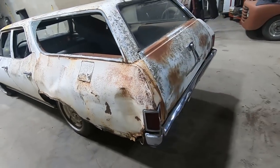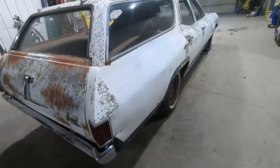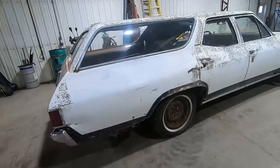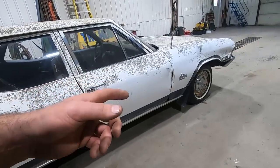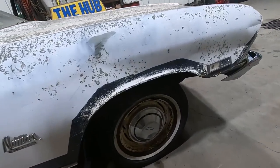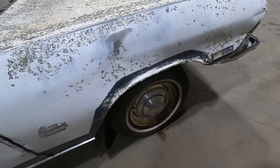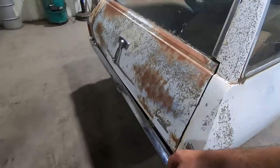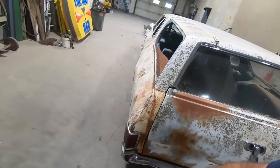Well, I'm glad we didn't smash nothing up. Nobody died unloading the old Nomad. The hubcap didn't want to go back on. I didn't want to bang it up because those are like my favorite hubcaps ever. I really like those '68 Chevelle caps. Now I know what they fit, so I'm going to keep my eye open for some more. All right, let's get after her.